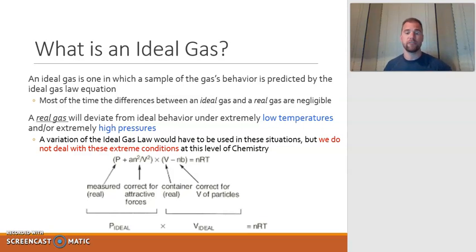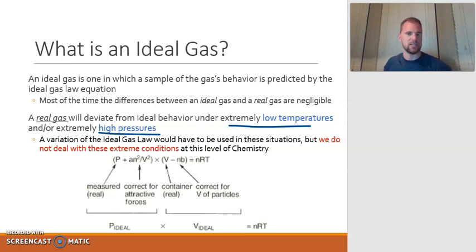Most of the time, the difference between an ideal gas and a real gas, like, reality, is very small. In fact, we'd say it's negligible. So all that to say, when we're in the lab, provided that we're not dealing with any extreme situations, all of the gases we deal with are essentially ideal gases. A real gas is only going to deviate from the ideal gas law under conditions of extremely low temperatures and or extremely high pressures. So once again, the ideal gas law will deviate from the gas behavior if it's extremely low temperatures and or extremely high pressures. So keep that in mind.